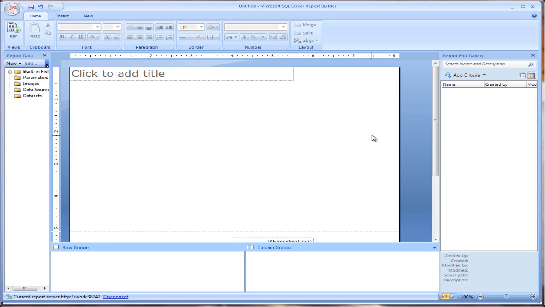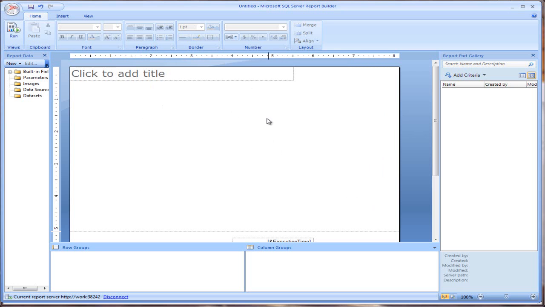So what we did, first off, we created a shared data source, and that would normally be in the purview of the IT department, so they can create the data source and you can just share it. And then perhaps they do the data set, which again, remember, is a query. Then in the second demo we created a chart and some matrices and some maps and all that, utilizing the wizard.